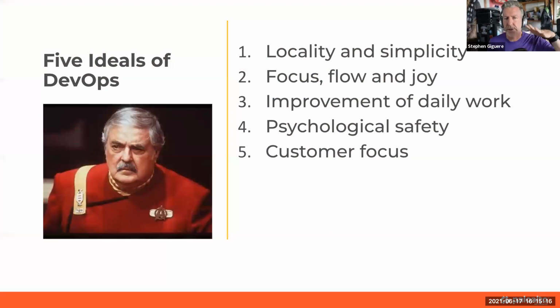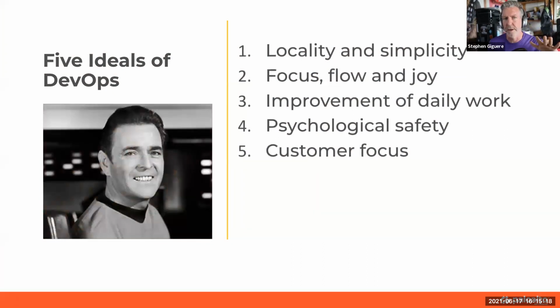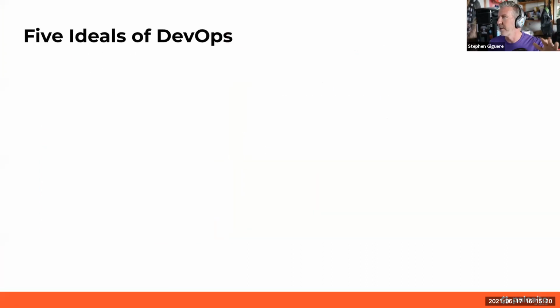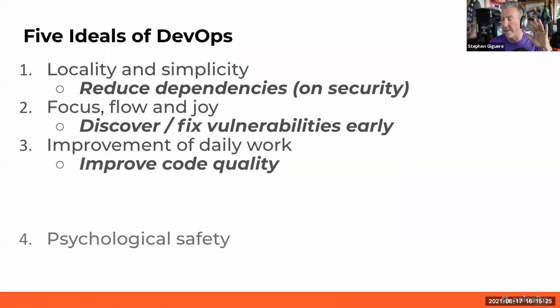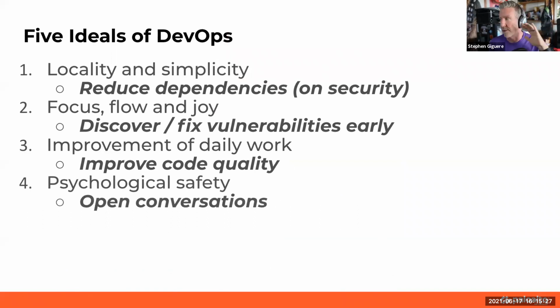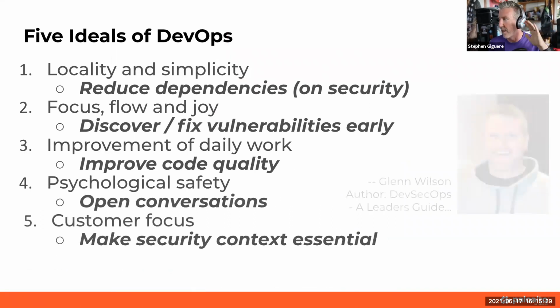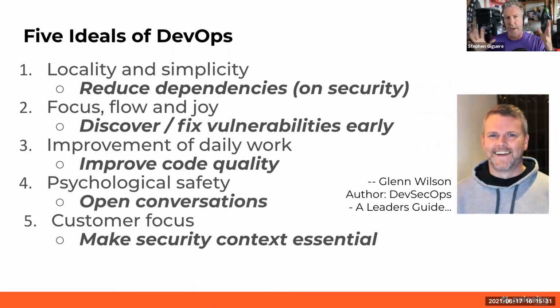So if we think of the Scotty version of this, and let's go with the young Scotty version of it, it's a little bit different. Now we can look at what they mean in terms of security, and these definitions in terms of security, I actually totally stole from another guy, Glenn Wilson. He wrote, I don't want to call it a companion, but I look at it kind of like a companion to the DevOps handbook called DevSecOps, a leader's guide, and he kind of translates it. But again, it lacks the practicality that a practitioner like myself needs.